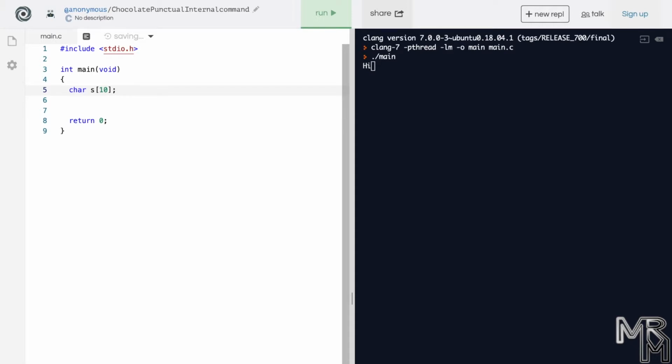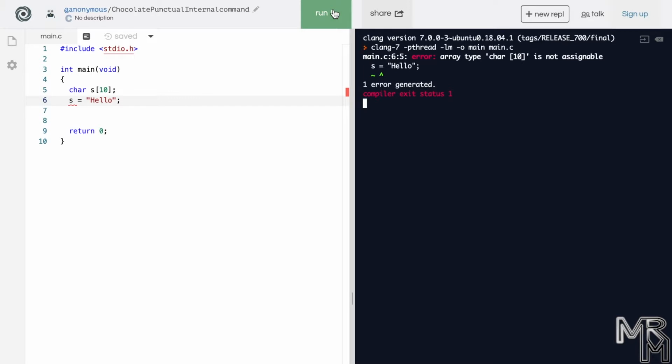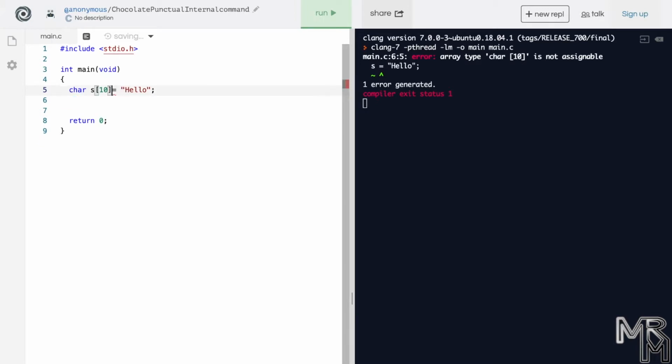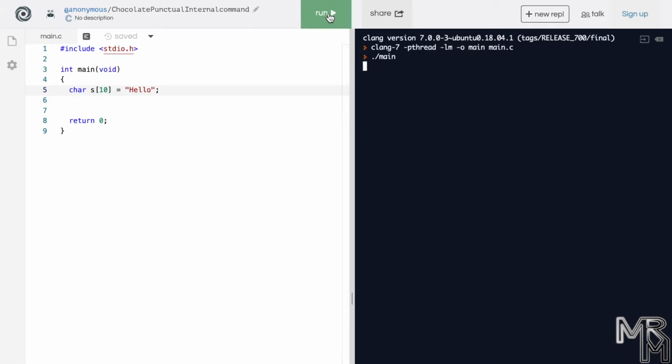There is a problem with this approach. To see the problem, let's try to assign a value to the variable. Let's do hello. The problem is that we cannot assign a value to this variable just like we did with int and char variables. But we can assign a value together with a declaration in one line. In this case, because there is no semicolon between declaration and assignment, both are treated as a single instruction and Replit doesn't throw any errors at us.